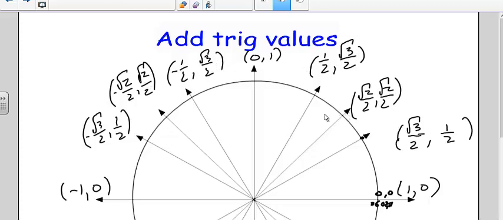If we go here at 45 degrees, this angle, which is 135 degrees, has the same y value of square root of 3 over 2. They're both positive y values. The x value is negative compared to this one. And finally, this one, they have the same x and y values, except the x value here is negative versus the x value here is positive. So if I said, what's the cosine of this angle, 135 degrees, you'd say the cosine is negative the square root of 2 over 2, and the sine is positive the square root of 2 over 2.